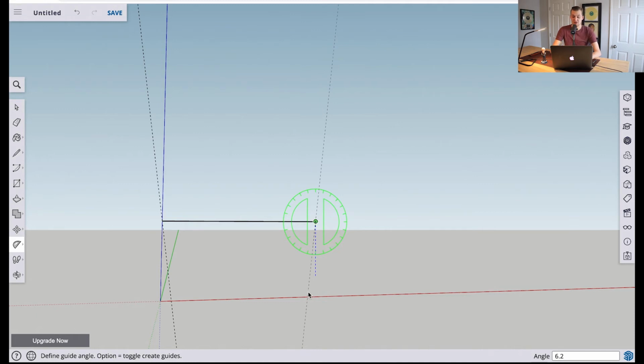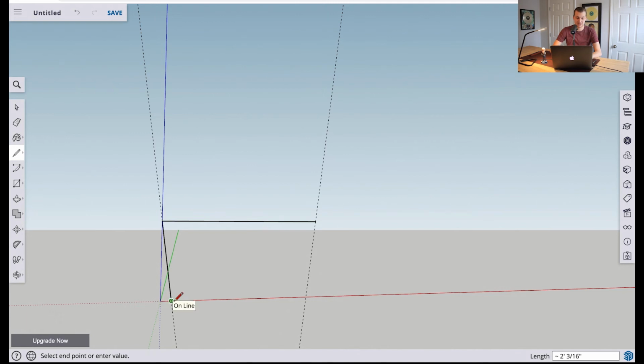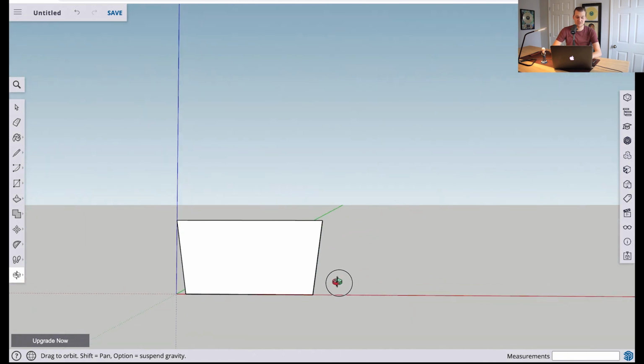Once again, I'm going to pull it in the direction I want. And SketchUp is smart enough to know that once you start pulling in a certain direction and then define that direction, that's going to be the positive angle. Traditionally, left would be negative and right would be positive, but SketchUp knows if I start pulling this way and type in 7.5, that's where I want my angle. Now what I'll do is I'll hit L for my line tool, and I can just run a line along my guide, come here across the bottom, come back up, and I have this face. I can select these guidelines and delete them, and we are left with this trapezoidal face.